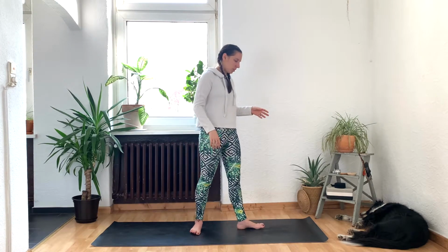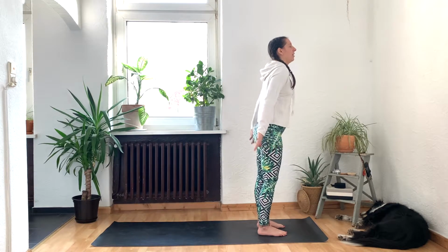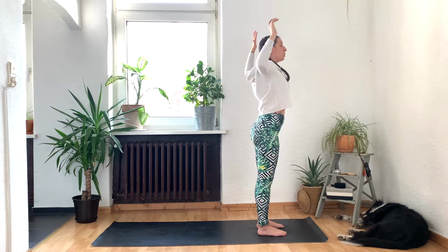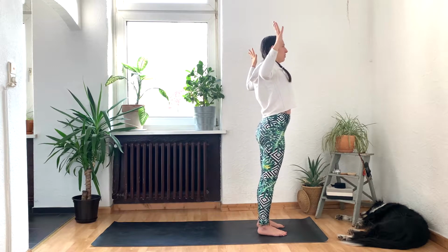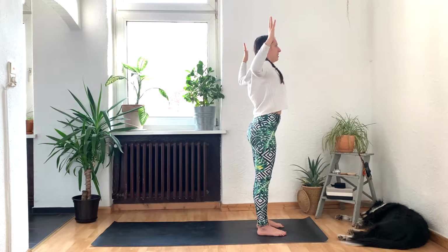Beautiful. I'm going to walk to the top of my mat here. I'm going to keep my feet about hips width distance apart. Again, on an inhale, reach your arms to the sky. And then as you exhale, take a deep bend in both elbows as you spread your fingers wide. We call this one cactus arms. So your fingers are like big starfish. As you inhale, can you lift your chest and squeeze your shoulder blades together?